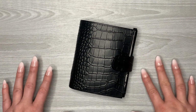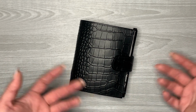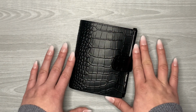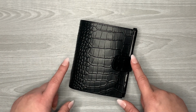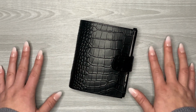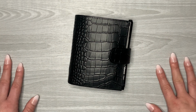And it did take me a while because I don't have anything pocket. I don't have anything with rings besides what I was using to store my cash envelopes. This is a whole new functioning system for me here, and I am really excited to try something new, of course, but I'm also very happy that this has been working out really well for the past couple of weeks. I am so surprised at how much I can fit in here and how much I can write on the inserts.